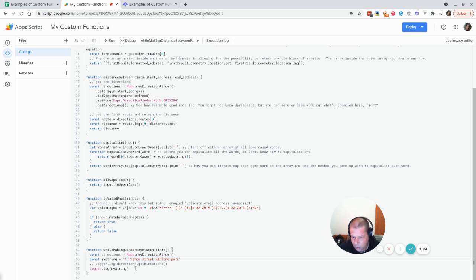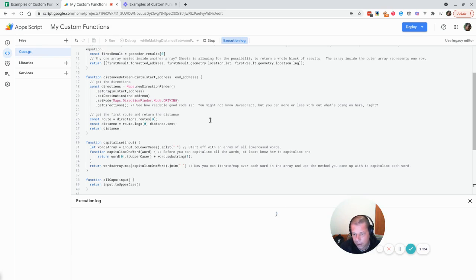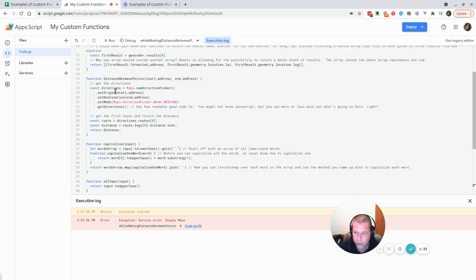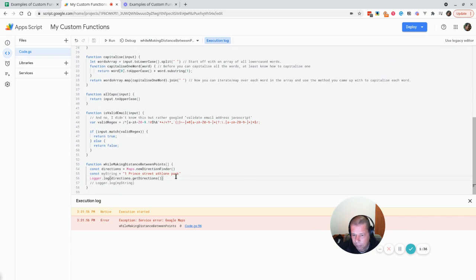Okay, so I slightly pre-prepared something that would fail, and this is where I got a bit stuck at first, but it's sorted now. So we've got our directions and we want to get directions. So we've jumped there, and of course this will fail because you can imagine we haven't given it the starting point, ending point, or the mode, which we've established are things it's going to need. An error for most users is like an endpoint. That's when they call IT.